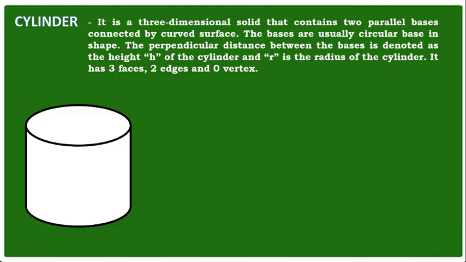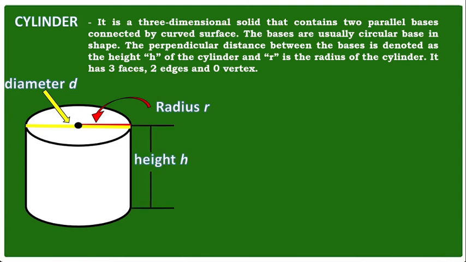So this is an example of a cylinder. It says there that this will be the radius, the distance from the edge of the circle to the center, and then the full length is what we call the diameter of the circular shape, the top and the bottom, or the top and the base of the solid figure. And then the distance between the 2 circular bases, top and bottom, is the height of that solid figure.